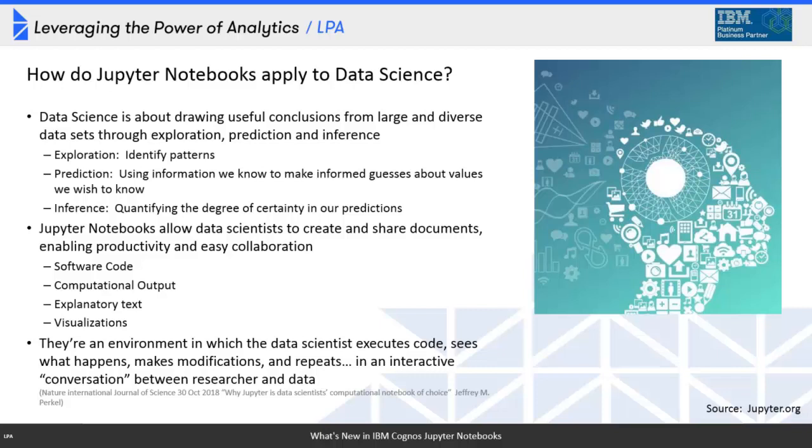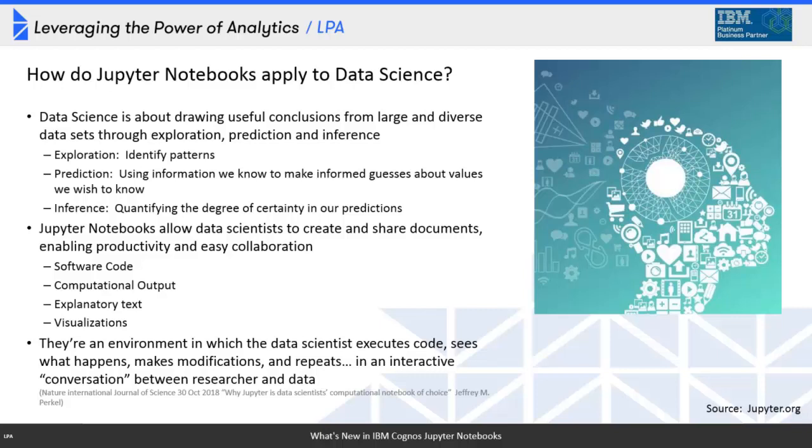And it's one environment in which you write your code, you execute your code, you see what happens, you continue to refine and improve. As, again, I found online, why is Jupyter Notebooks the data scientists' notebook of choice? It's an interactive conversation is the answer that this article found, which really seemed to resonate with folks as I talked to them.